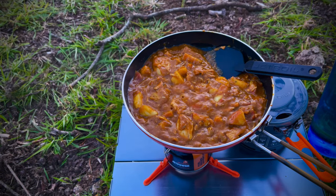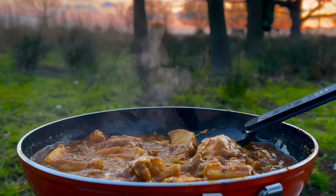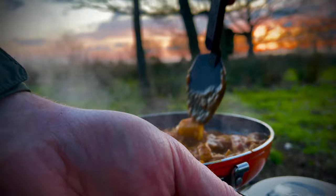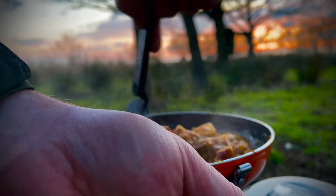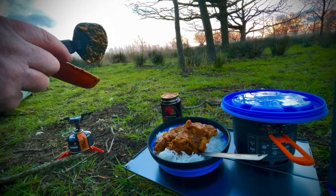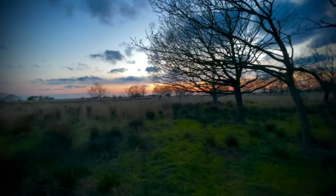This is a cheap little chicken jalfrezi from Asda. I'd say I'm pleasantly surprised with the simmer control on this Jetboil Stash. It's not as good as the Minimo, but it's adequate. Look how authentically Indian that looks. Rather surprisingly, that Asda chicken jalfrezi was lush.